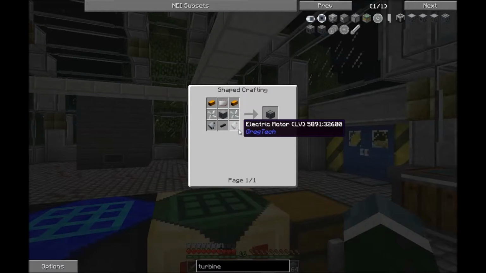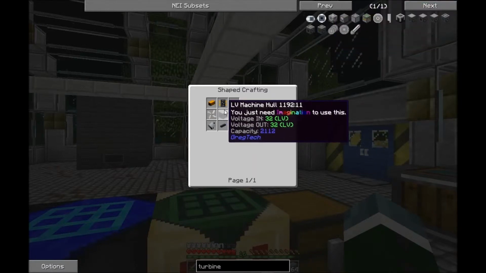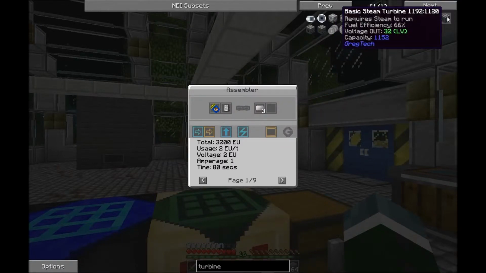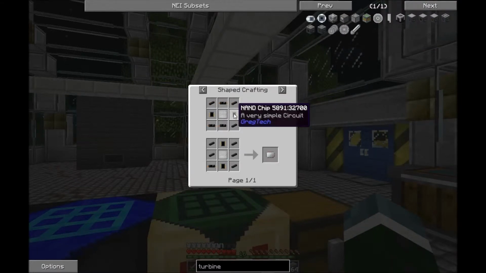There we go. Because the only way we can reduce the recipe of 2 steel ingots to 1 steel plate is with a bender, and we're working there. And the other thing we're also going to have to make for these circuits, oops, that's not the one I wanted. There we go. Is these NAND chips.